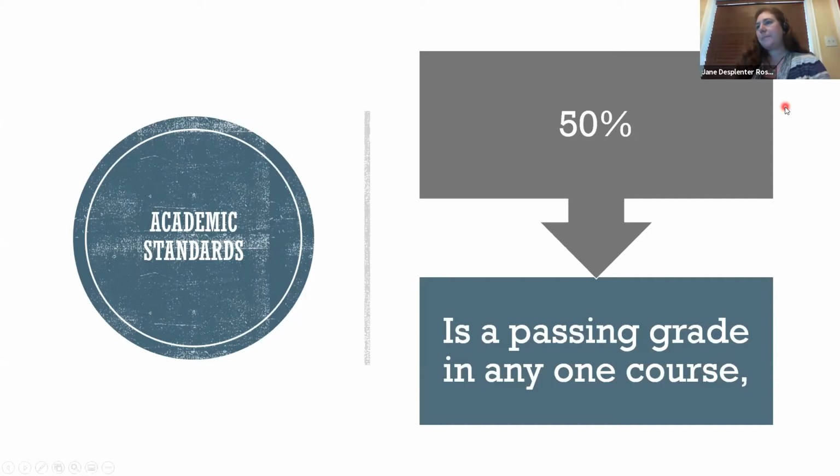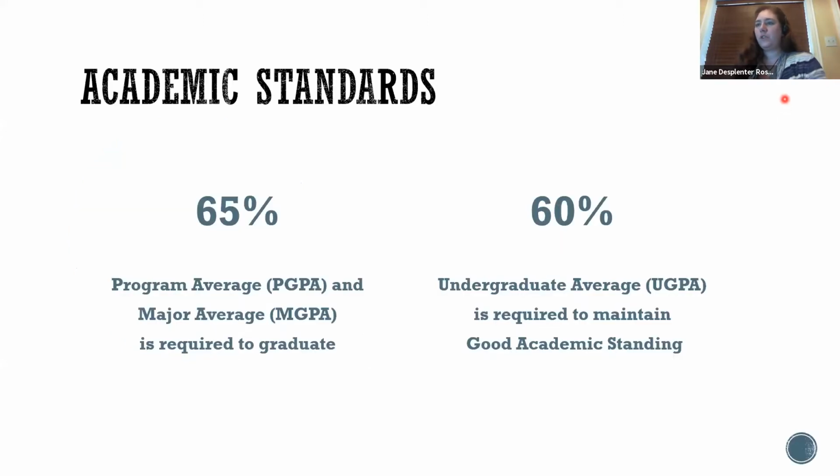50% is okay if you need one math course and then you can move on with the rest of your day. That's fine. 50% is not going to get you to graduation, though. It's important for you to know that in order to graduate from your program, you actually need a 65% average across all of your courses, the ones that we use in your program. So for every program that we have, if you do a bachelor's degree program, it would be 120 credit hours or 40 courses. So in those 40 courses, you need an average of 65% in order to graduate. You also need to maintain an average of 65% in the courses that are in your major.